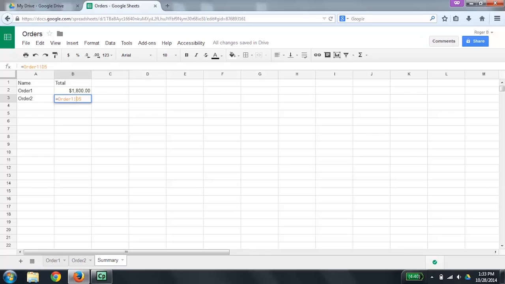We also need to change the text of the sheet name from Order 1 to be Order 2. So again, I'm going to continue to do a left arrow. Bang. And I happen to know it's just before the bang. So I'm going to do a backspace to delete the 1. Type in 2. Now press Enter. B3 equals Order 2 D5. B4.